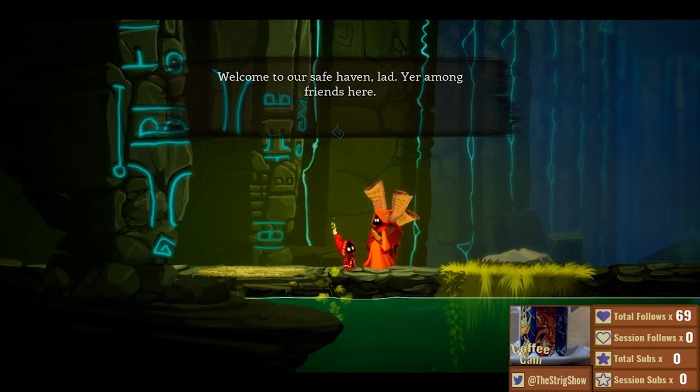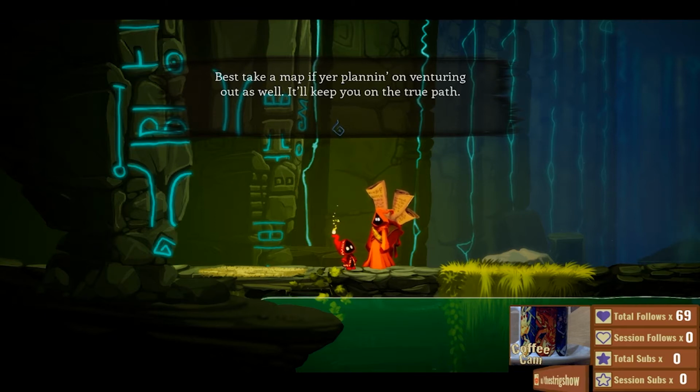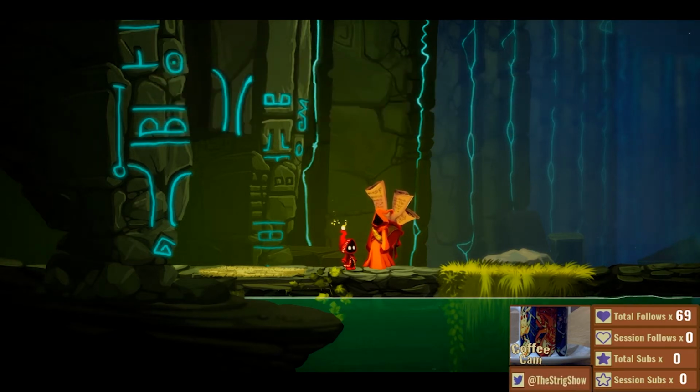Welcome to our safe haven, lad. You're among friends here. Folk here are coming and going, heading out into the forest to find your lost kinsfolk. Best take a map if you're planning on venturing out as well. It'll keep you on the true path. Oh, and there's no charge, lad. We've all got to help each other in these dark times, right?